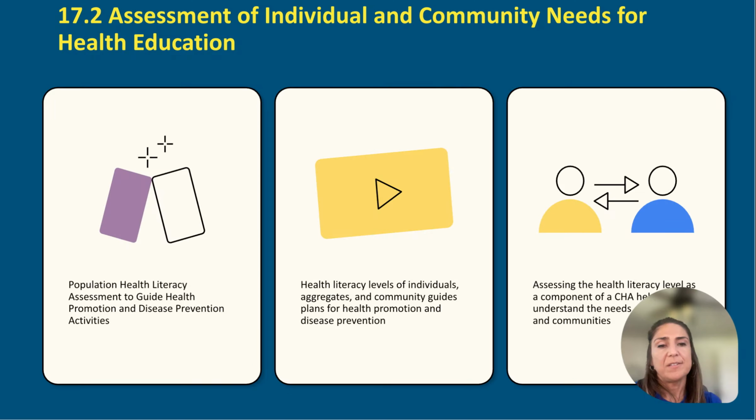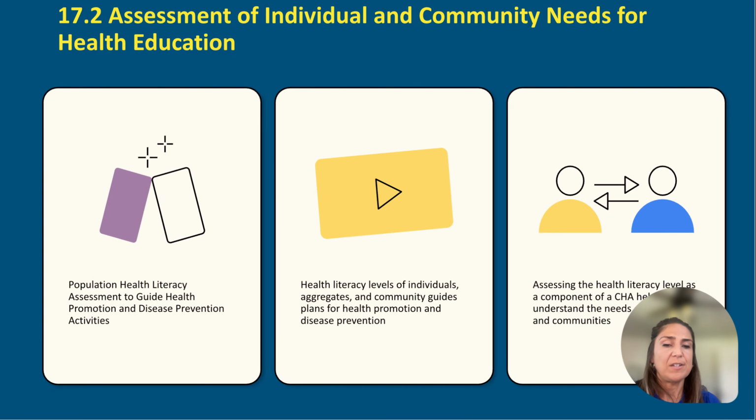A population health literacy assessment is part of a community health assessment, and it's important to assess the health literacy level of the population. This is needed to better understand the needs of individuals and communities. The health literacy levels of individuals, aggregates, and larger communities guide the plan and help tailor the health promotion and disease prevention interventions in a way that is going to be received.